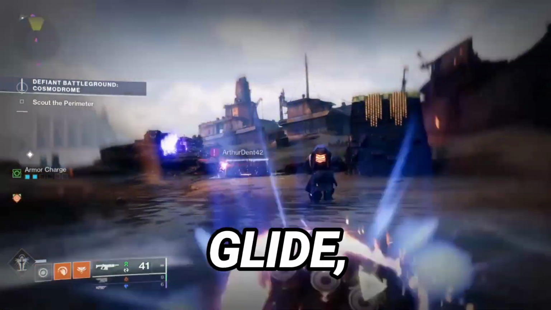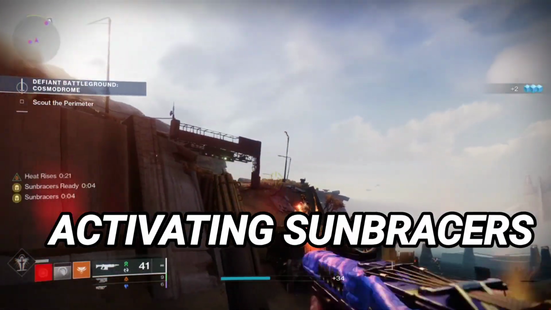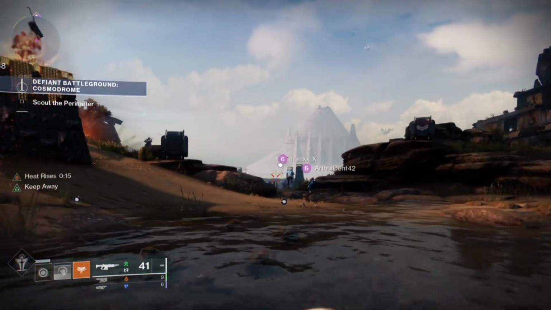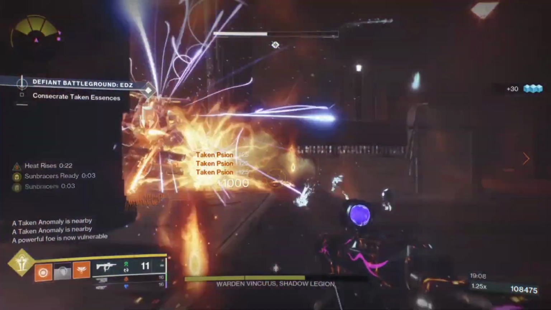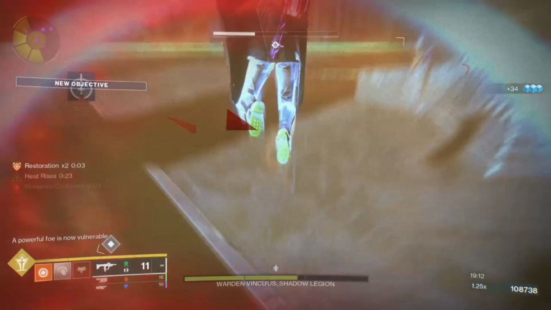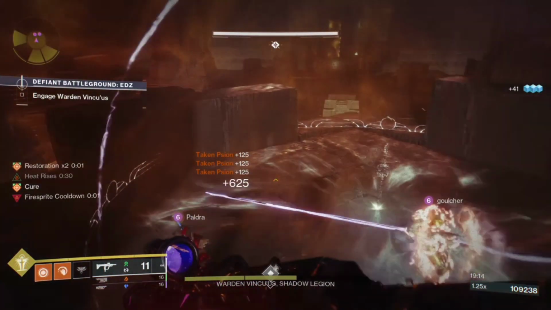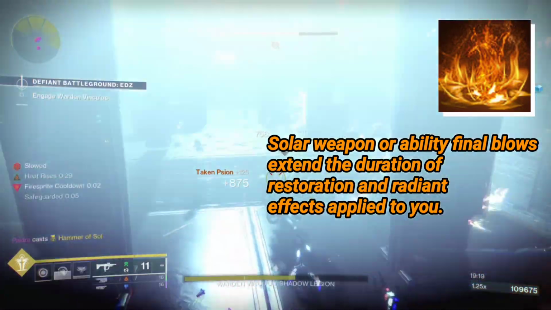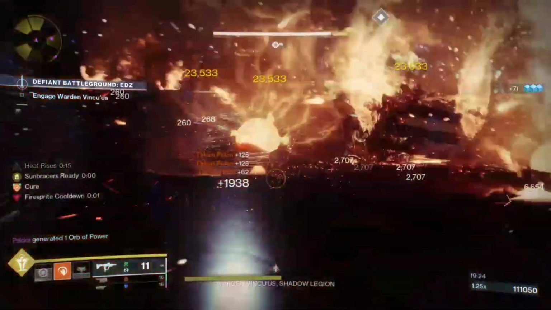Consuming our grenade, gliding around in the air, and then getting a melee kill, proccing sun braces, and you can pretty much rinse and repeat this cycle until there's only ash left on the battlefield. And the second thing heat rises is going to do is give us restoration times 2, and this can only be done whilst heat rises is activated when we have the Phoenix Dive equipped. You can pair Ember of Empyrean, then all you want to be doing is getting solar kills from then on out to constantly refresh your restoration timer.